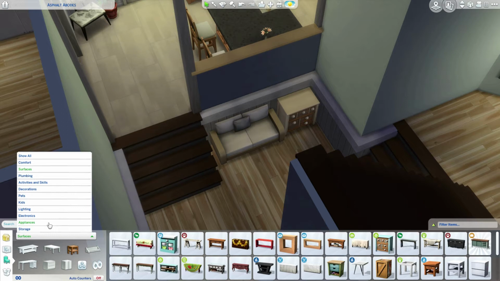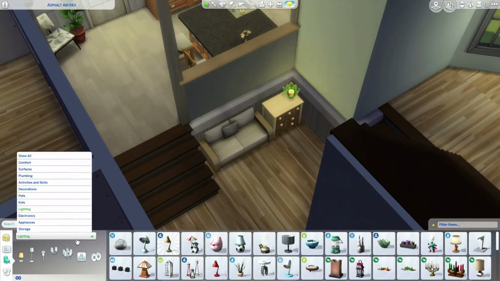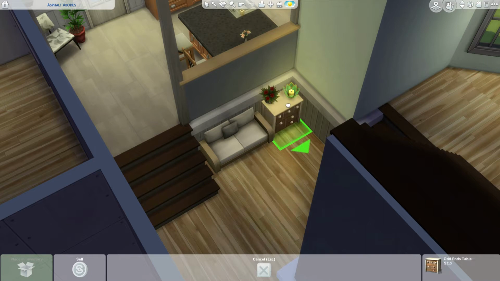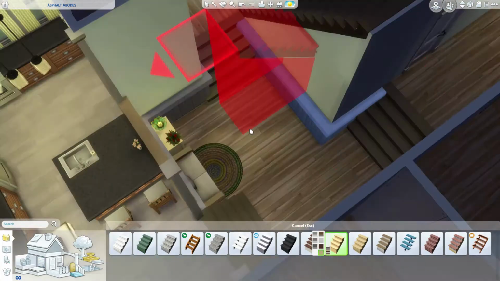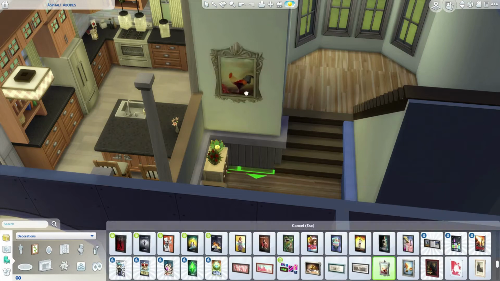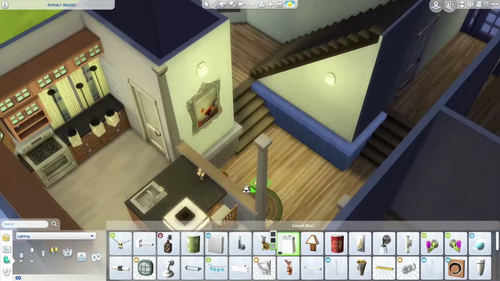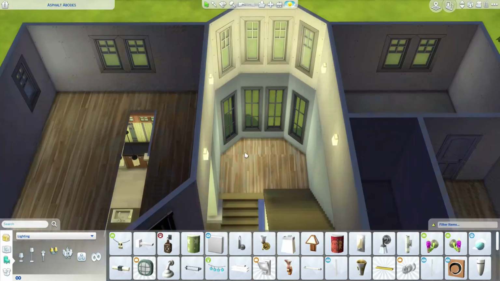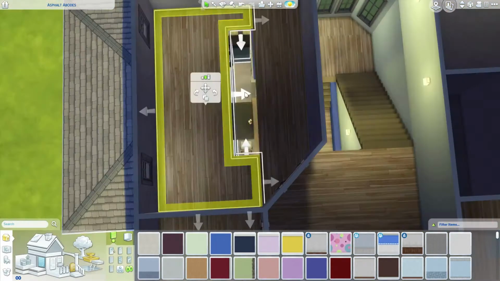And I just make a small little sitting area here just to fill in the space. Now I was rather disappointed when I was doing this because the lighting in Sims 4 is supposed to be so much better than Sims 3, and it is. I'm not saying it's not. It's amazing how it goes from one room to the next, and from one floor to the next. But when I was doing this, it was still not quite right.